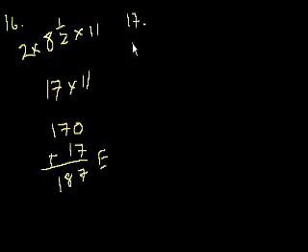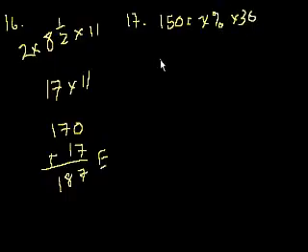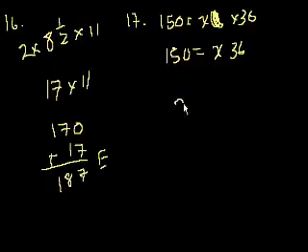150 is what percent of 30? So 150 is equal to x percent of 30. Let me just write it as a variable. Let's figure it out as a decimal, and once you know the decimal, it's easy to convert that into a percentage. So 150 is equal to x of 36, or 36x, right? This is some number times 36.